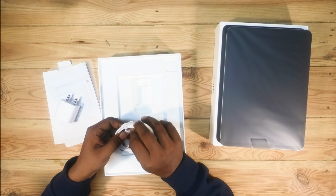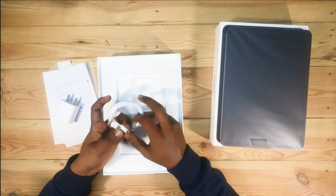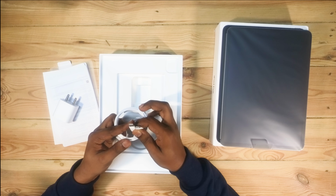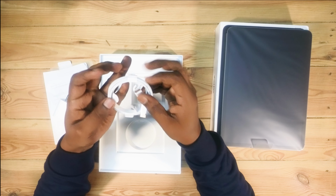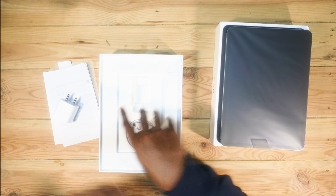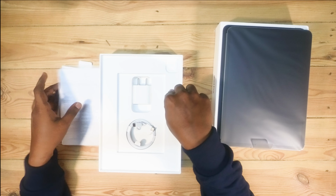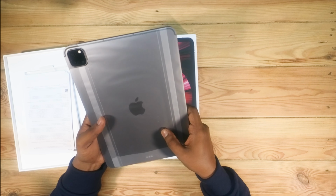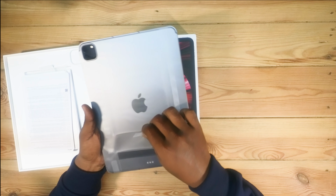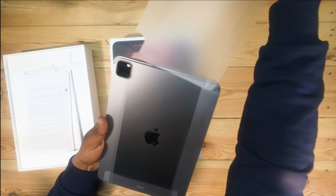Apple has opted Type-C port on its iPad Pro, but still it provides Lightning port on its new iPhones. Apple would have opted Type-C port for its iPhones too. Hope next time it will take this into consideration. I have purchased 11 inch space gray variant and we do have a silver color variant. Also it's available in 12 inch model in both the color variants.